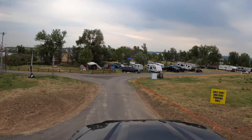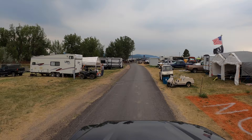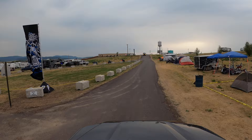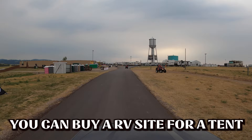Here we are coming back down to Bikini Beach. This is all tent area on the left — dry camping, no utilities. The right side is where they are working on putting in some more full hookups, more electric and water. Looking at Bikini Beach again, they've got a water slide, a swing, and one of those things where you jump on a trampoline and end up in the water. Anywhere there's grass you can pretty much put a tent, but you can't put a tent on an RV site if you're just tent camping. If you've got a tent with your RV, that's not an issue.